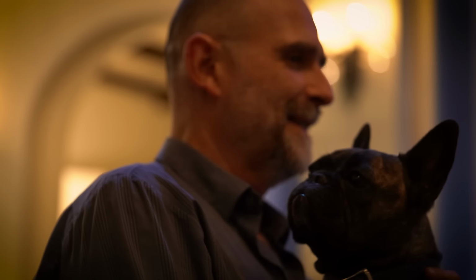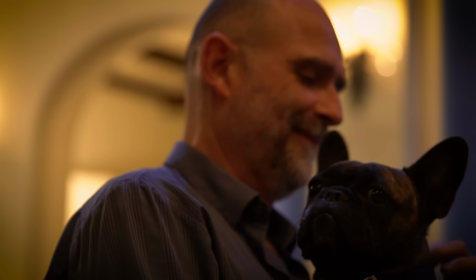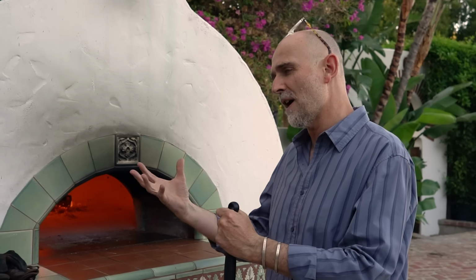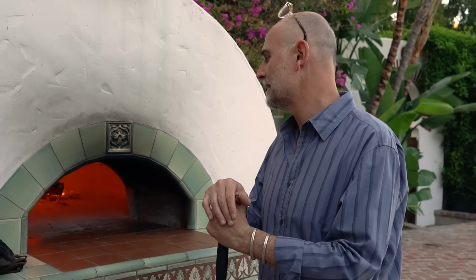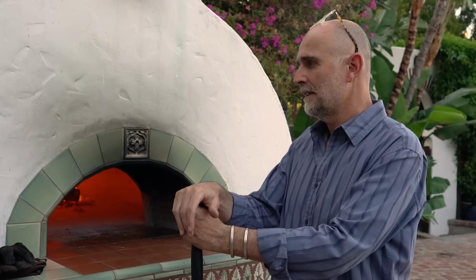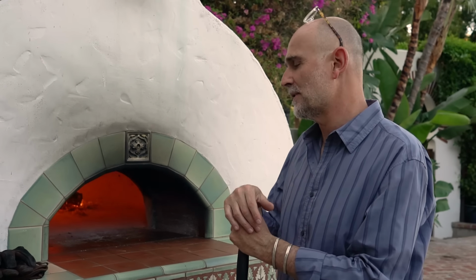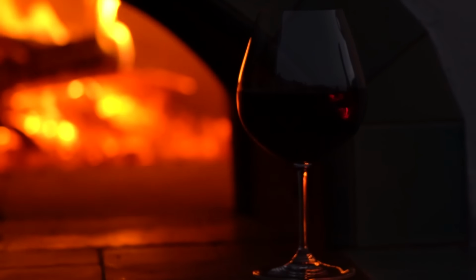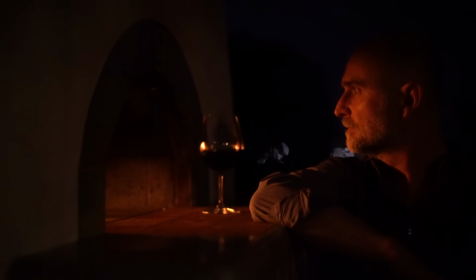So you can probably tell by now I really love using the wood-fired oven. I love every aspect of it. I love the preparation of the fire, the preparation of the food, the cooking, the entertaining side of it. But once all the cooking's done and everybody's gone home, I have this one moment that I reserve for just myself, which is to pour myself a really amazing glass of wine and then just sit here and enjoy the last embers of the fire.